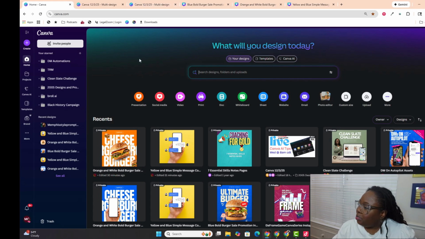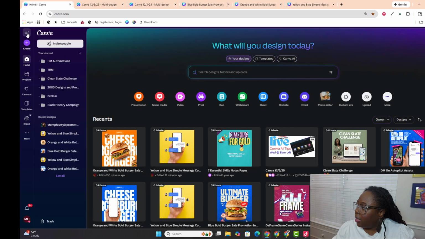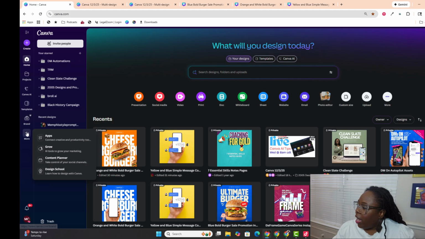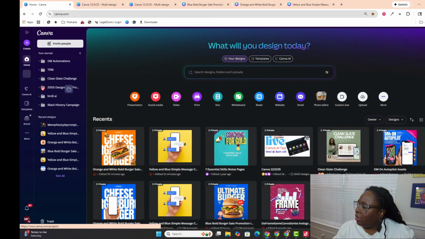All right. Now, other things I want to show you that I learned recently. Over here on the left, which can open and close, that's how you open and close it, I have home, projects, Canva AI, templates, and brand. What I learned recently is that I can move these around.